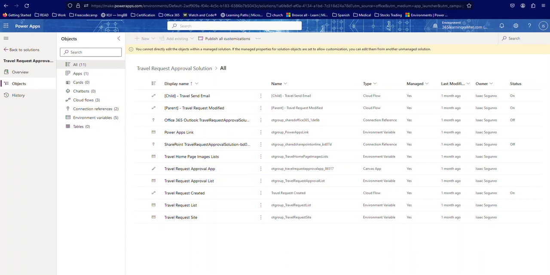Now, the monitor feature in Power Apps is an incredible resource for developers and app makers to analyze and troubleshoot their applications in real time. So, today I'm going to show you how it provides detailed insights into your app's behavior and performance. It helps you to understand how users interact with your app, and it helps you to pinpoint issues as they occur. So let's delve into it. Let me back out of this.